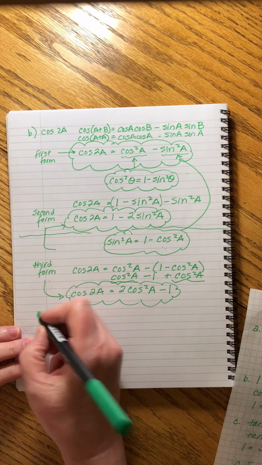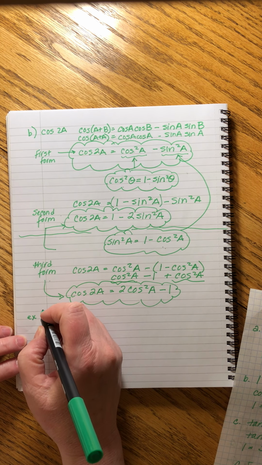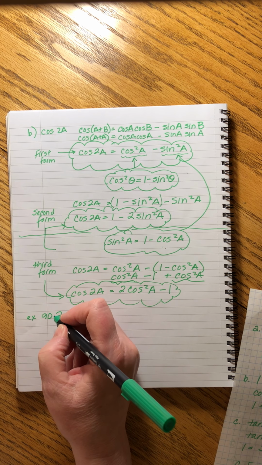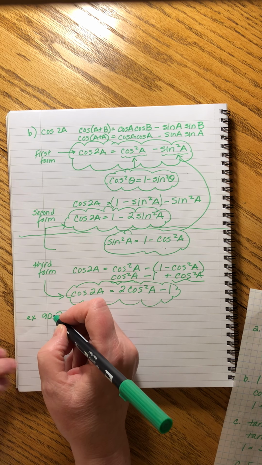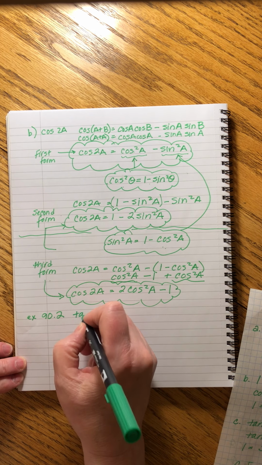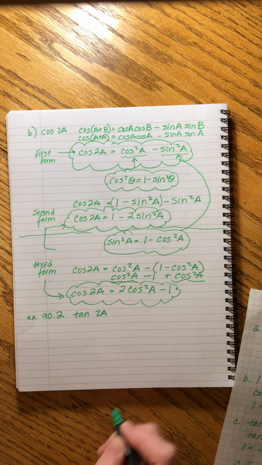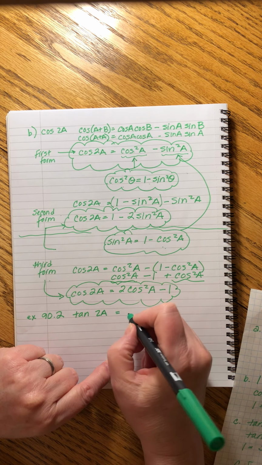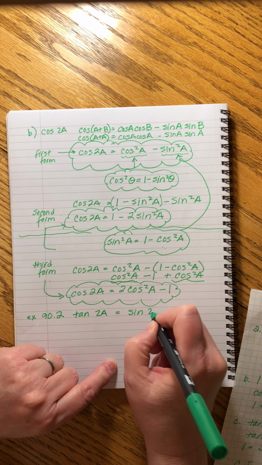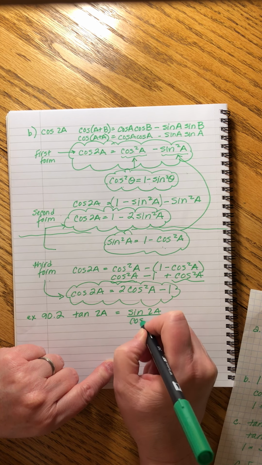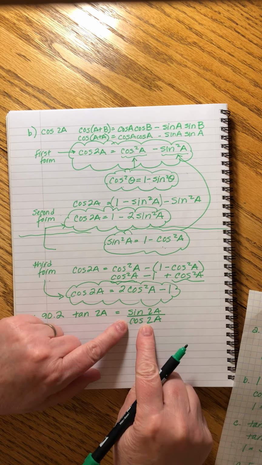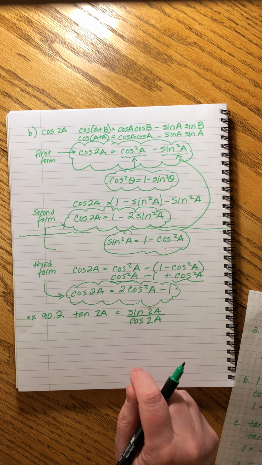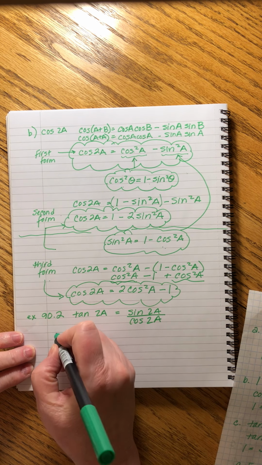But first, what I want to do in the next example is develop the identity for tangent of 2a. Now, John is not going to let us start. We know that we need to do this. It'd be the sine of 2a over the cosine of 2a. And we've already developed these in the first part, but John says, no, you can't just copy them. You have to rethink them all the way through. So, all right, fine.